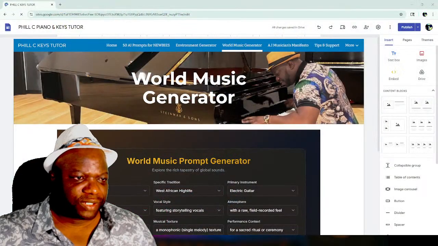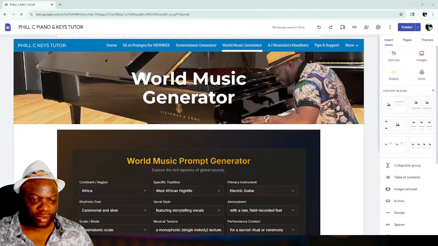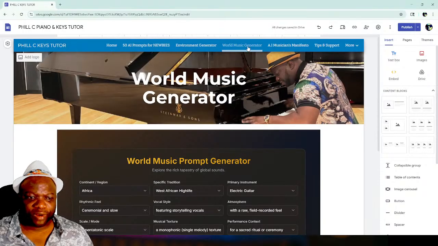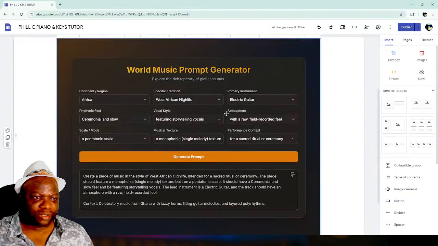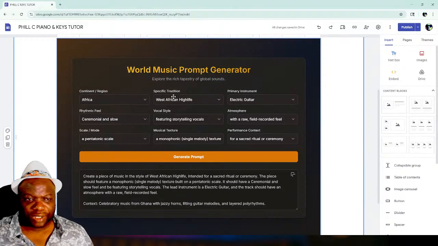Let me see if I can go there. Yeah, try out my world music generator on philc.net. This is what it looks like. So if you go to philc.net and at the top you look for world music, world music generator, click on that and you can go through the drop downs.